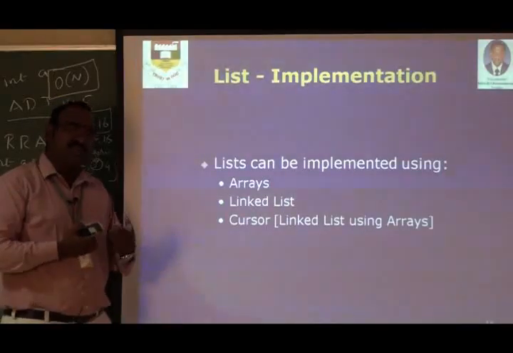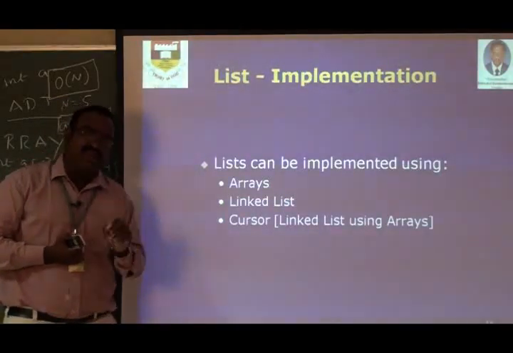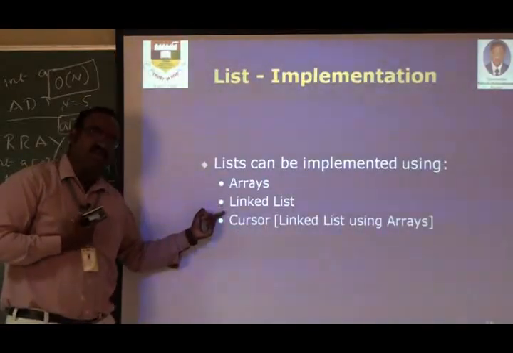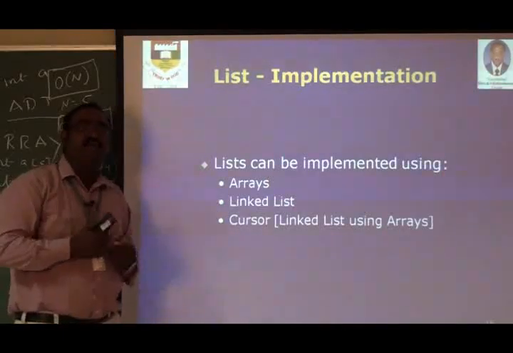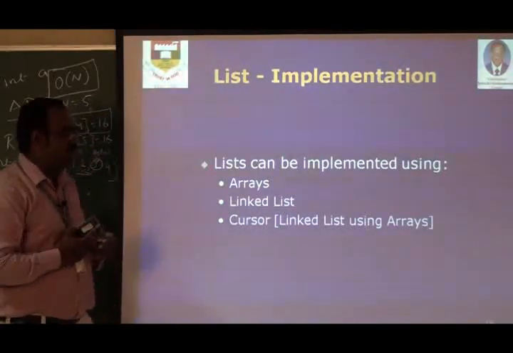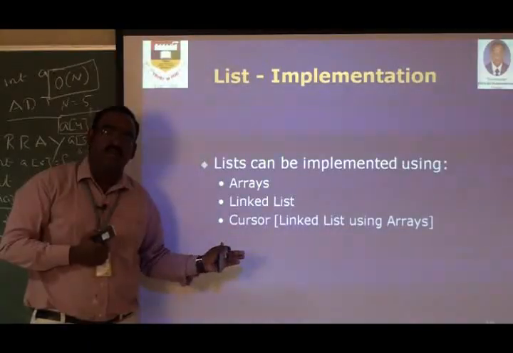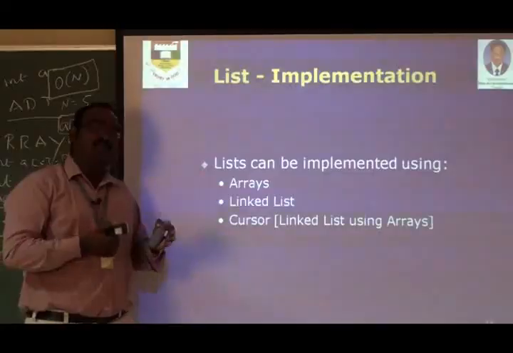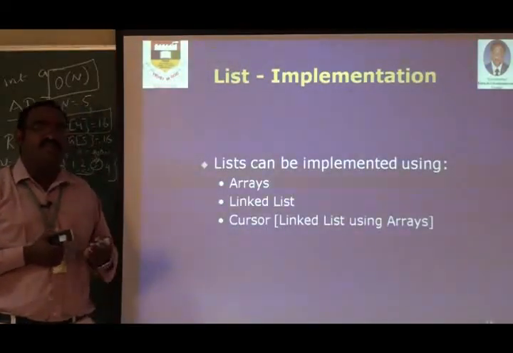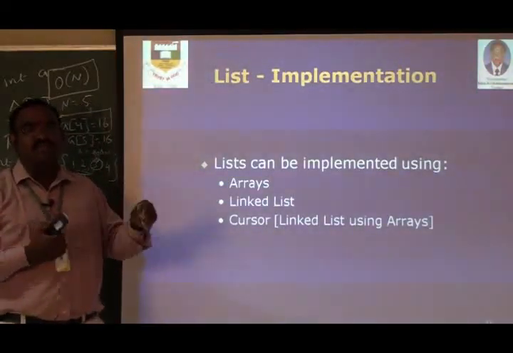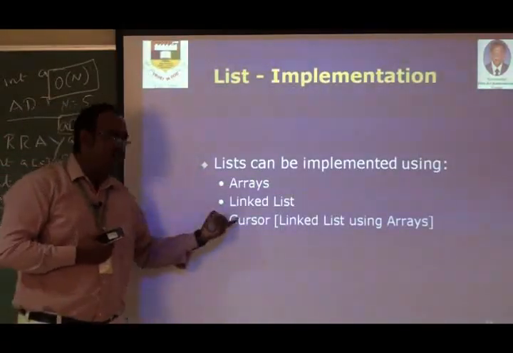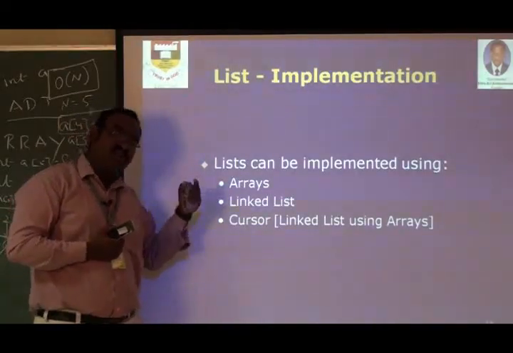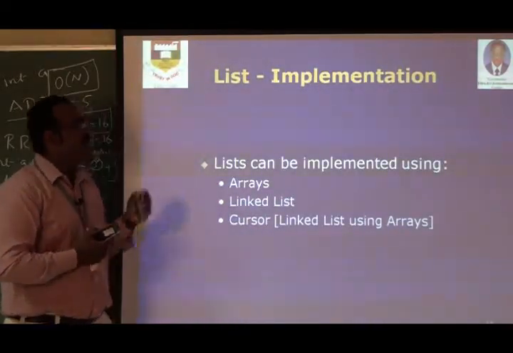Array implementation is contiguous. Linked list is a non-linear data structure which is linked by pointers. Here the pointer concept is introduced for linking different data elements stored in different memory locations. Cursors do not use pointers or memory allocation operators like new or free. New and free are predefined memory allocation operators which perform allocating and freeing memory very slowly. But cursor implementation uses arrays to implement the linked list, instead of pointers.